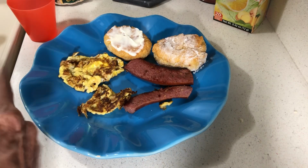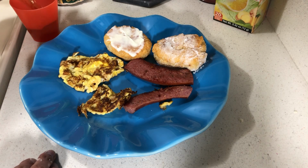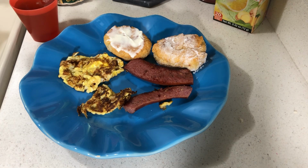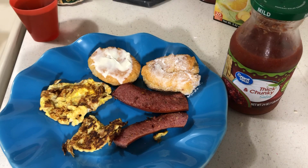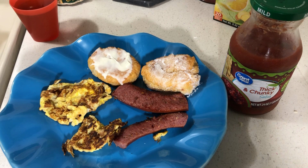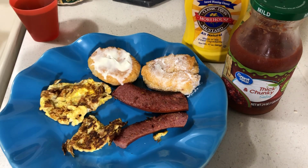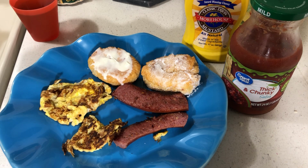25 and 18, so 45. So say $1. Just because we're eating cheap. And I have Walmart salsa, and I have mustard. I like to eat mustard. You could make biscuits and make a sausage sandwich. Okay, you can make Vienna sausages, Jimmy Dean pork sausages, or hot dogs. That would be good too.